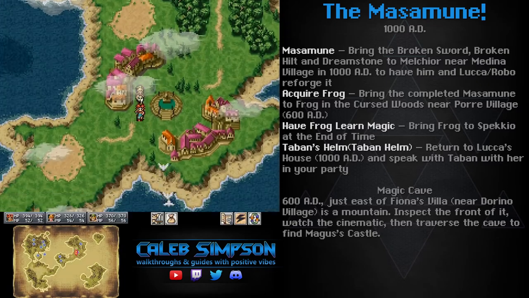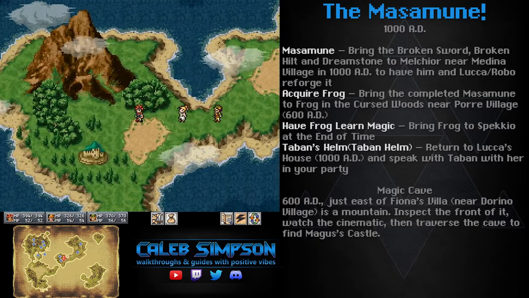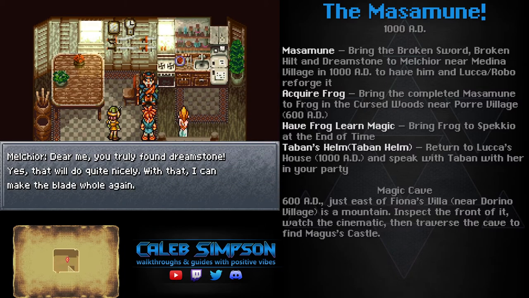So at this point, if you speak with him, he'll encourage you to go back towards Medina Village in 1000 AD. So take the portal there and head over to Melchior's house in the bottom left. Now at this point, if you speak with him, we'll toss him the various ingredients: the Dreamstone, the Broken Sword, and the Broken Hilt. And then this will be forged back into the Masamune.